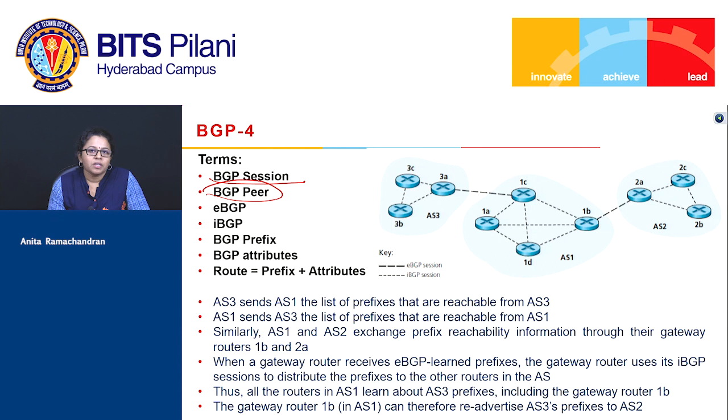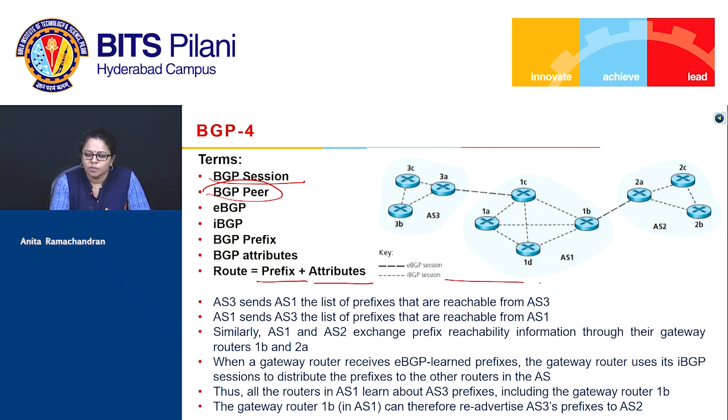The two types of BGP are eBGP, external BGP, and iBGP, internal BGP. We will see what the differences are in detail in a later video segment, but for now we will just take a look at what it means in the context of the diagram displayed here. The prefixes are the IP addresses, the network information that is exchanged between the two BGP peers. There is a set of BGP attributes that describes the information that is exchanged between two BGP peers. And a route is a prefix plus the corresponding attributes. So it's not just the prefix, but the attributes that correspond to the prefix also. Both together are referred to as a route that is exchanged between two BGP peers.